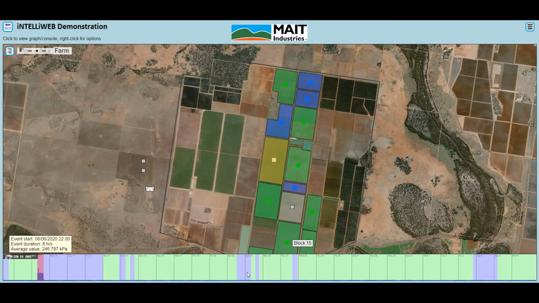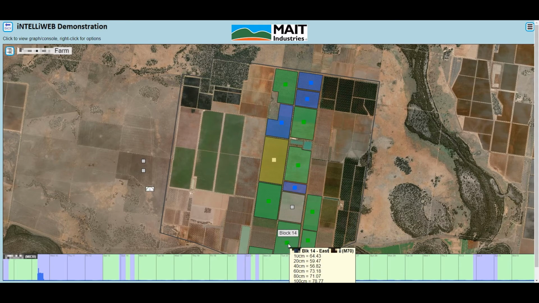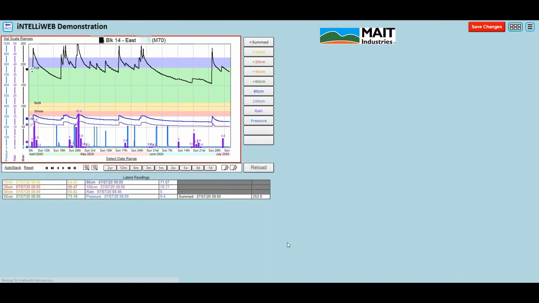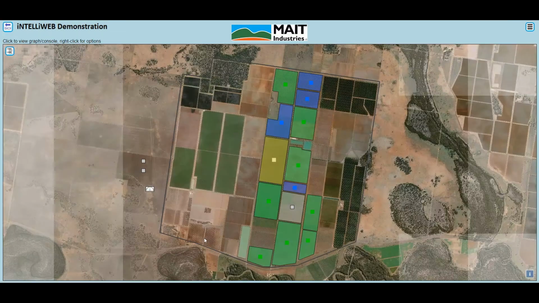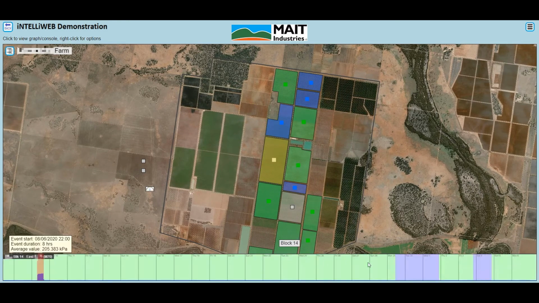Also, the shading here will represent the soil moisture status from the particular graph, which can be accessed just by clicking on the little dot. And so the status on the summary screen is coming from this soil moisture graph. So depending on what the background is here, is the same background that you're getting along here.